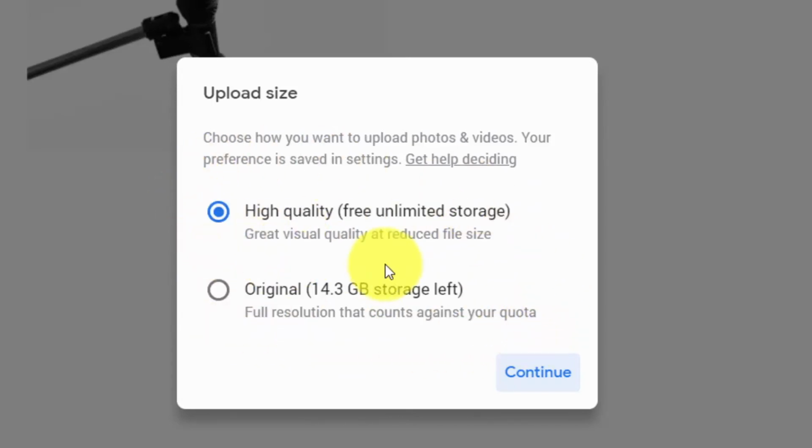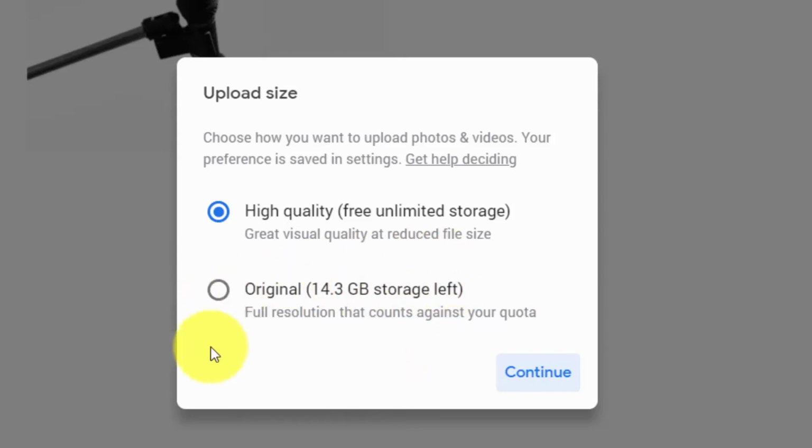Now, what's important about this is that if we choose to use standard definition, uploading photos and videos will not count toward our total. However, if we choose to use resolution above 1080 pixels or higher resolution photos, we will find that that total will count against our Google Drive total.